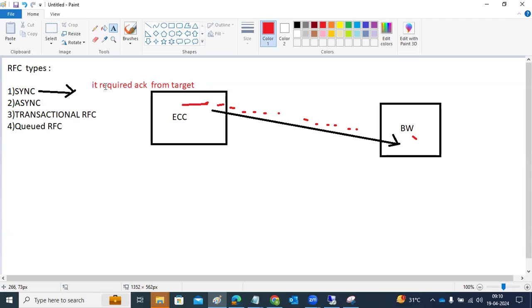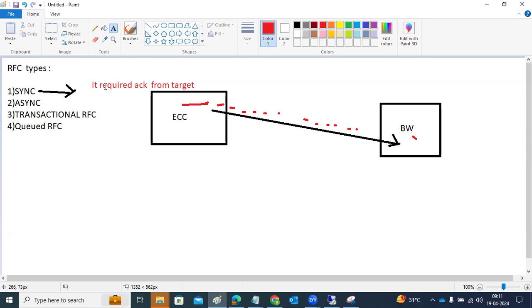It will not bother whether my target received it or not, like smartphones. Nowadays, if you send a text message, we are not sure whether our friend received it or not. Why? Because we don't get any acknowledgement from them. Unless you call them and they answer, he will not say that he received it. In previous mobiles, if you sent a message, you would get a delivered option. But nowadays we don't have any such delivered option, which means there is no consistency and no reliability here to transfer the data from source to target.